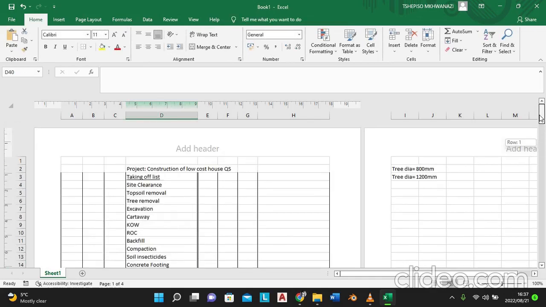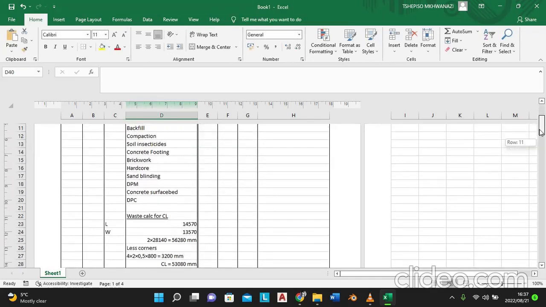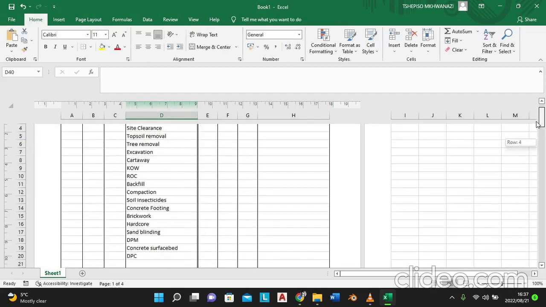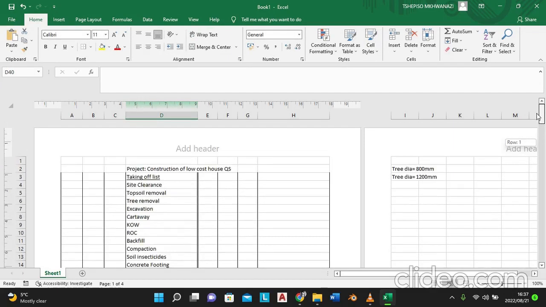Now we're going to topsoil remover. We're going to remove the topsoil to the extreme lengths of the trench. Like we're going to remove the topsoil from the external side of the trench. You can remove the topsoil from the internal side of the trench, depends on you. You can remove the topsoil from the external side of the wall, or you can remove the topsoil from the internal side of the wall.